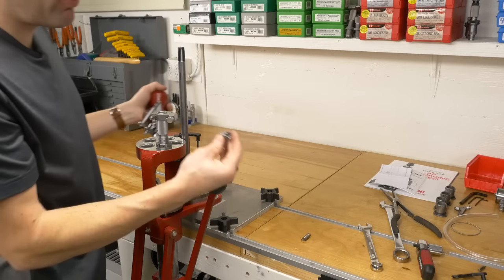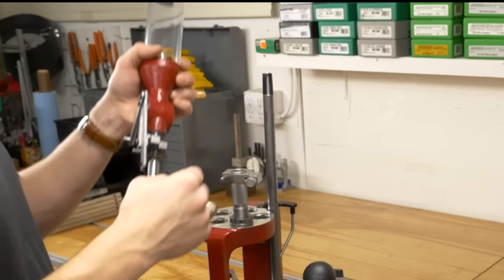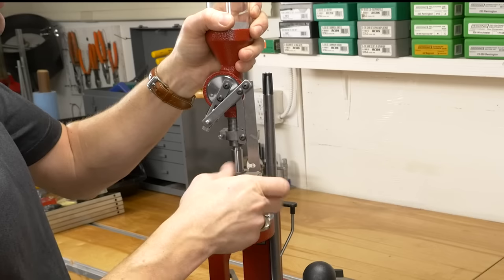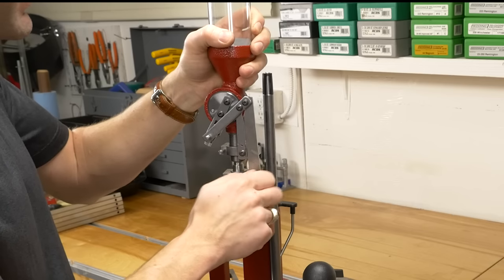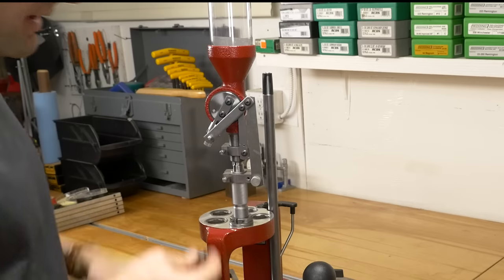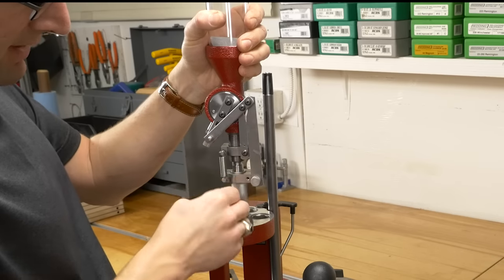Now we're going to need the appropriate drop funnel. I'm going to be loading 6.5 Creedmoor, so I'm going to need the short rifle funnel. And if that's not right, I can always just drop one in. We're going to loosen this mounting screw here, which is going to hold this case activation linkage captive. Okay, now we just need to drop on the spring. And we're basically there.